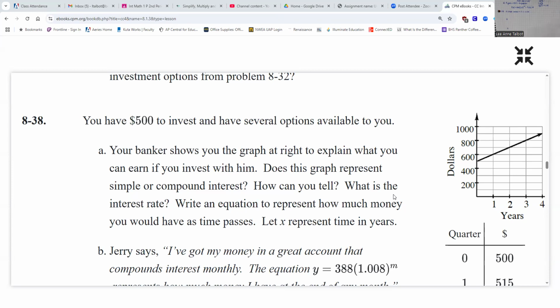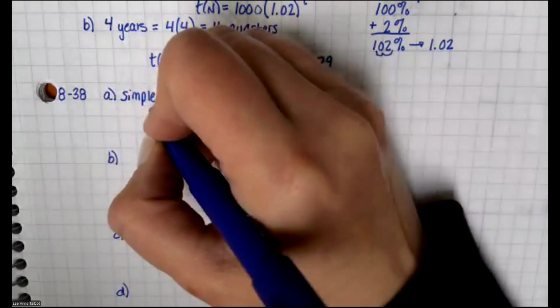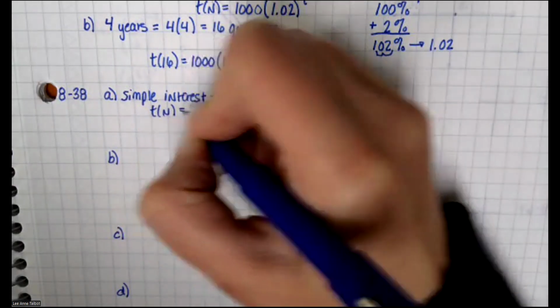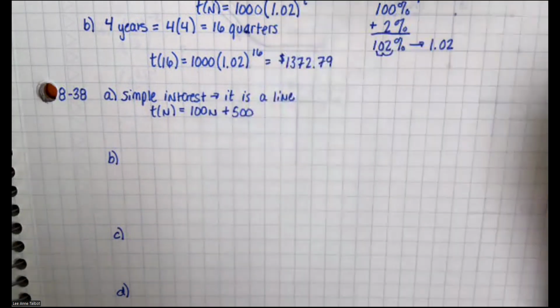Okay, can I ask you what B is, the y-intercept? 500, yep. Okay, and how much is it going up each year? 100? Okay, this wasn't meant to be complicated. You guys are making it complicated. Okay, so T of N equals 100N plus 500.